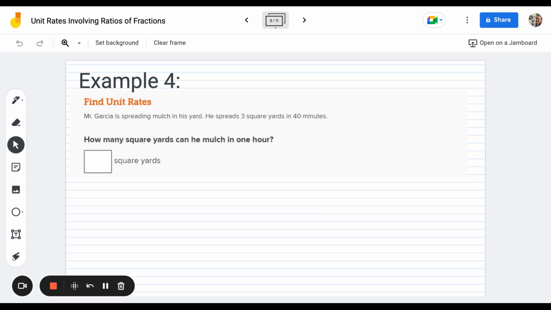So what's going to happen in these examples? I got 2 of them total, and we're going to go through and see problems where we actually have to do a unit conversion before we can find the unit rate.